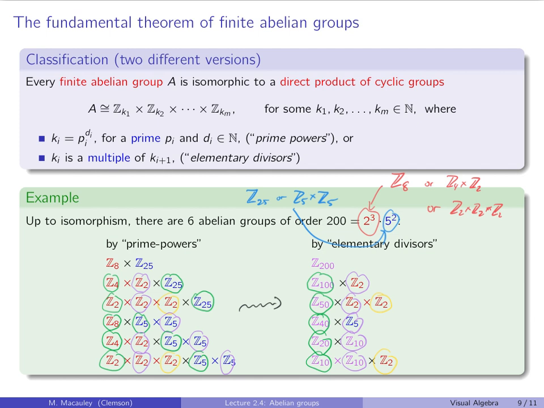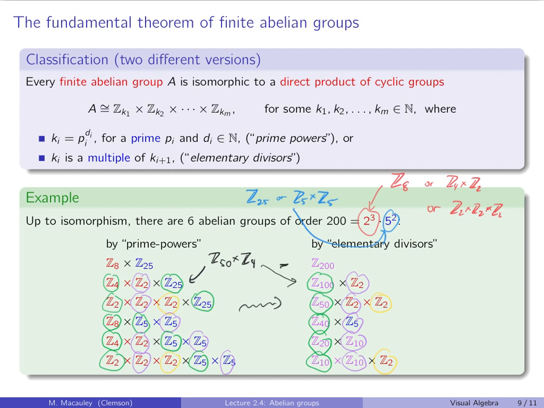So I should say that there are a lot of ways to write groups like this. These are not the only ways, but these are two canonical ways where, if you write these down, you can tell right away that any two of these things on this list are non-isomorphic. So for example, this group right here is also equal to, let's group them differently, Z50 cross Z4, and of course that's isomorphic to this one.